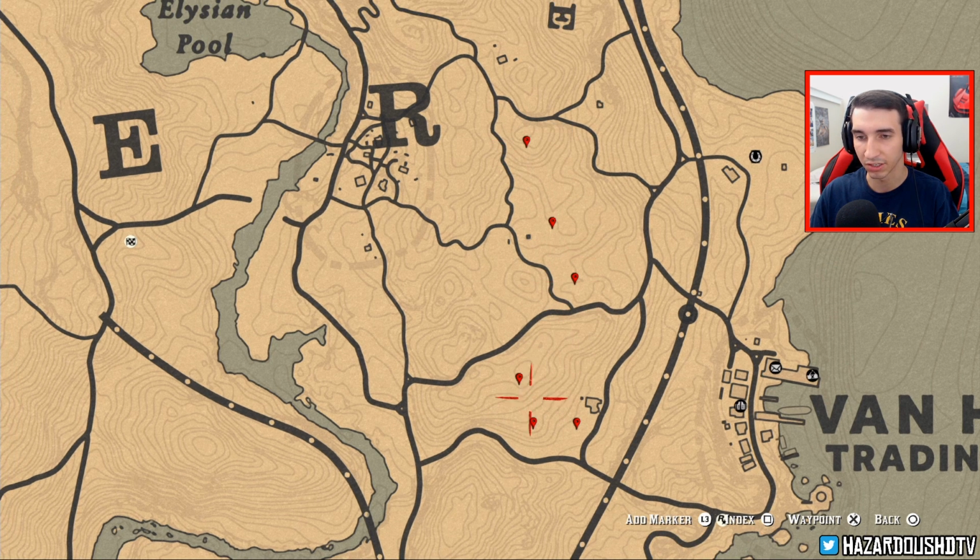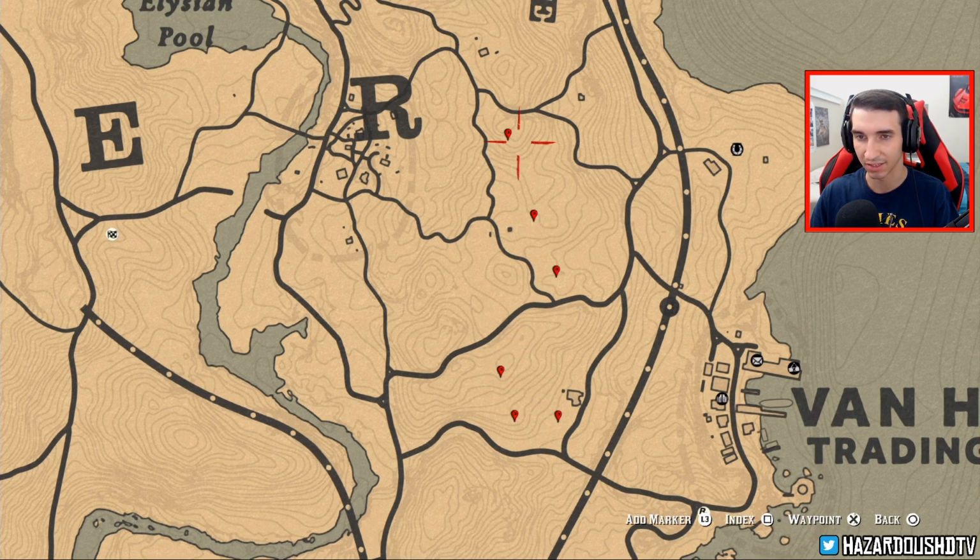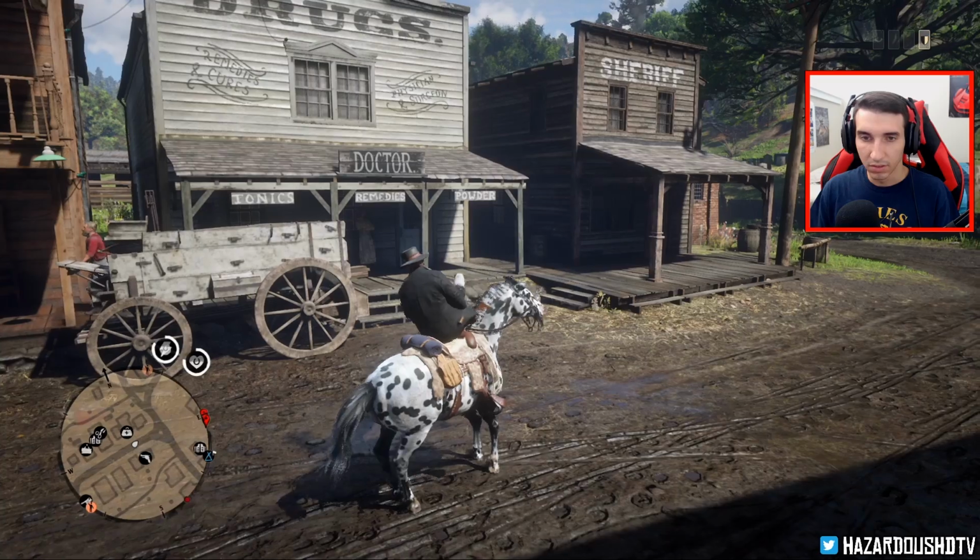And this is where you're gonna find the current. So if you are just looking specifically for current, just follow this path and you'll find all the current that you actually need. So now we're back at the doctor.